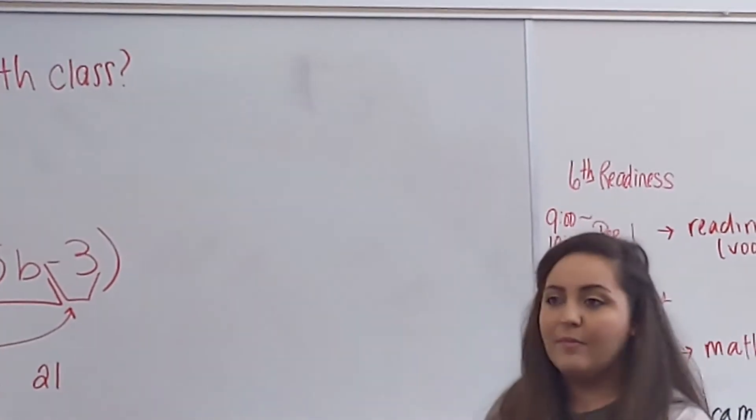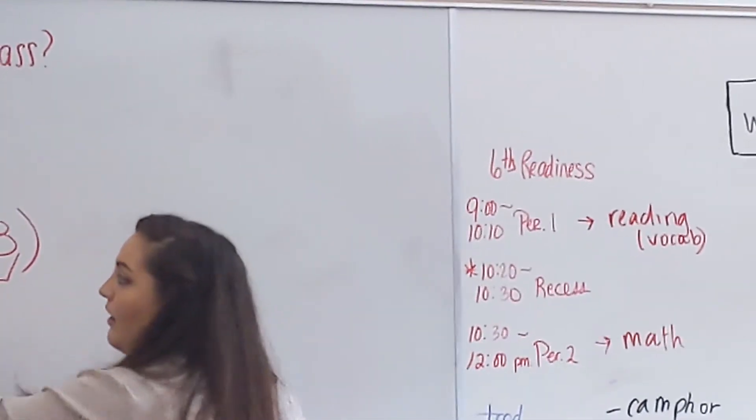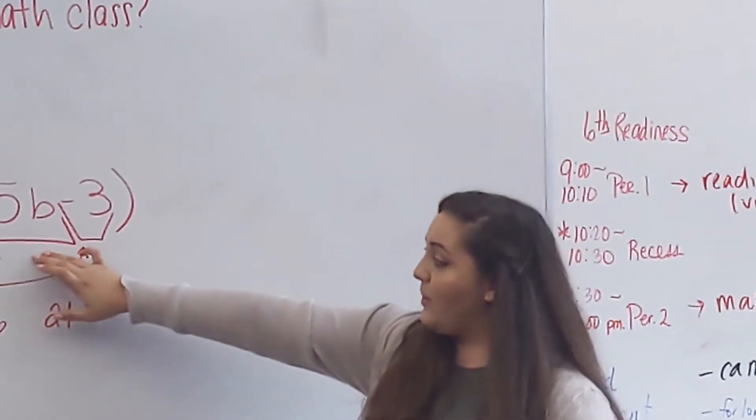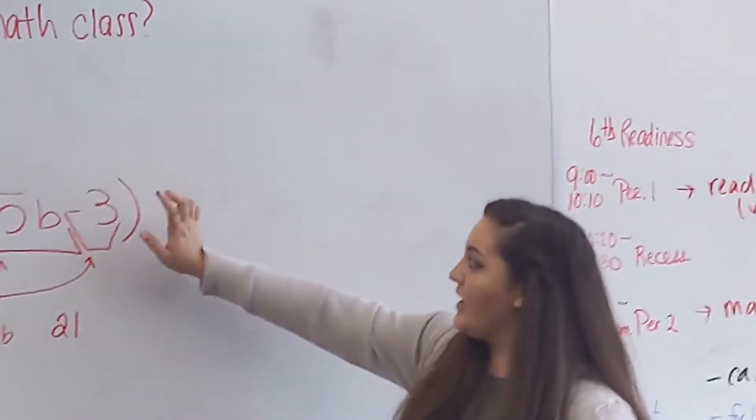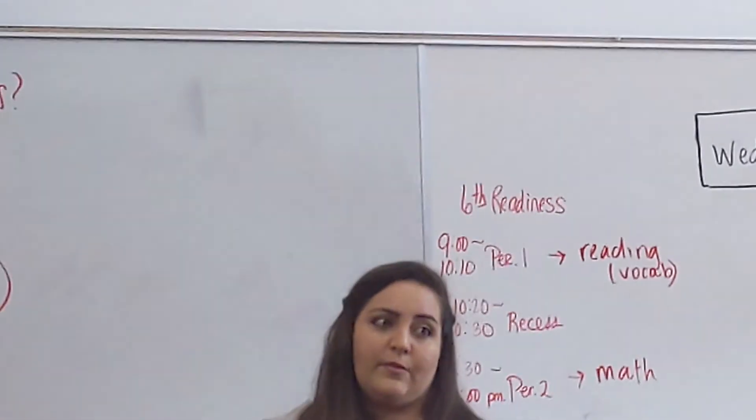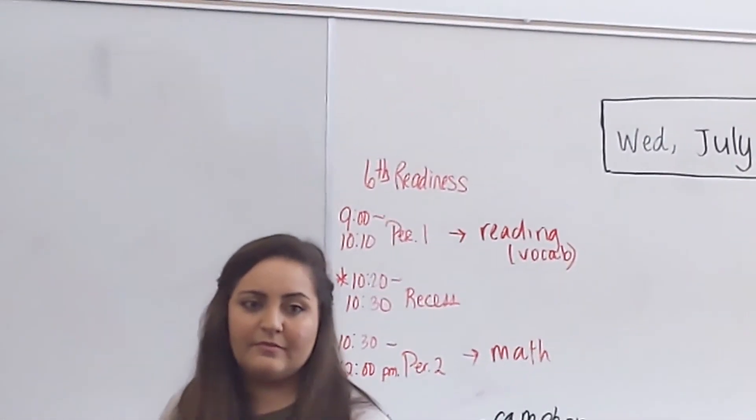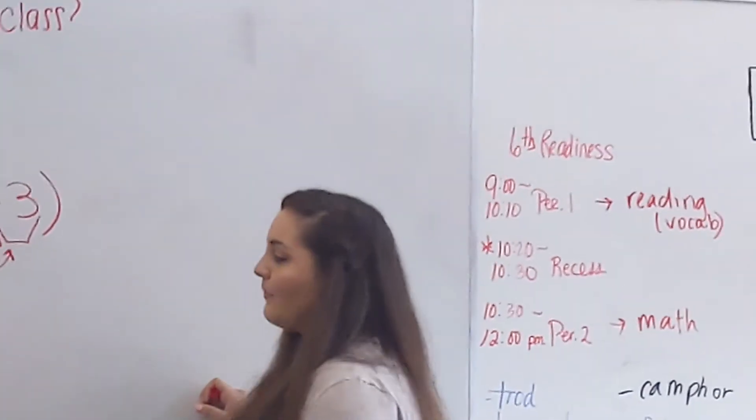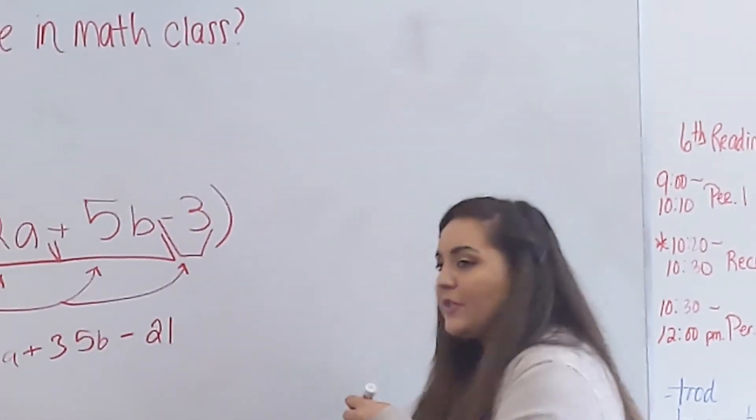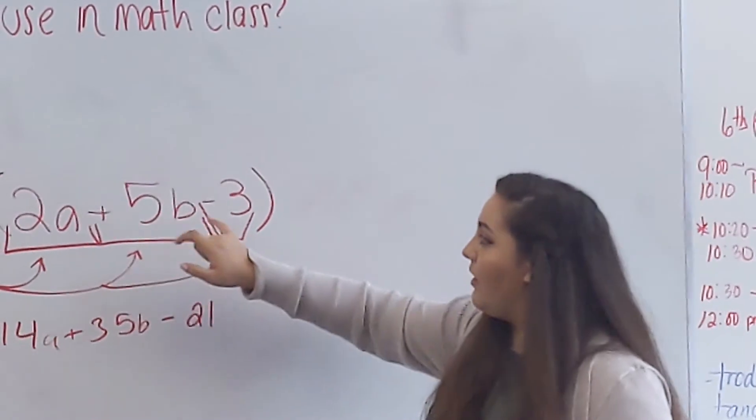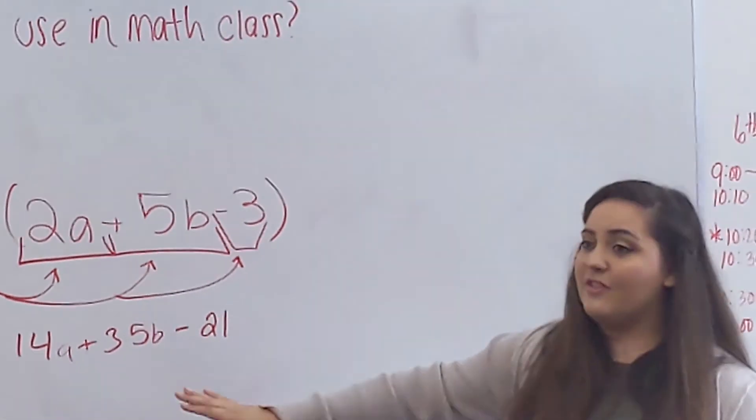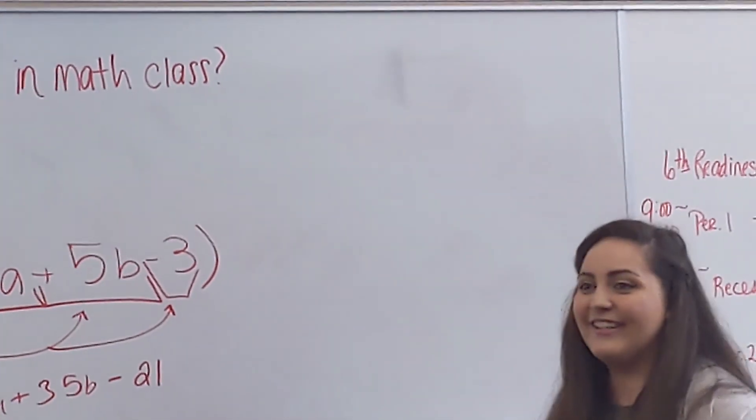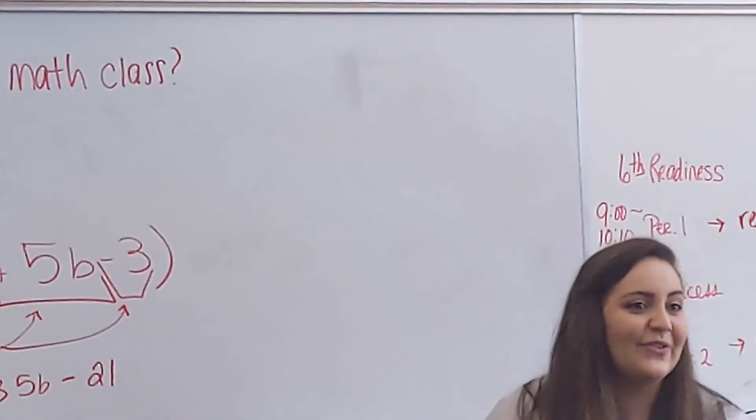Can someone from the class help Ms. Reese to finish off this problem? She did an awesome job in multiplying piece number 1, which is 7 times 2a, and it's 14a, right? Piece number 2, 7 times 5b, which is 35b. And then piece number 3 is 7 times 3, it's 21. What are you missing in this equation? Yes, Ms. Genevieve? Between 14a and 35b is the addition sign. Good job. And between 35b and 21 is subtraction sign. That's right. So whenever we have to simplify stuff, we always, always, always got to remember our little symbols, our addition sign and our subtraction sign. So let's give two claps for both Ms. Reese and Ms. Genevieve for finishing off this problem. Ready? One, two, three.